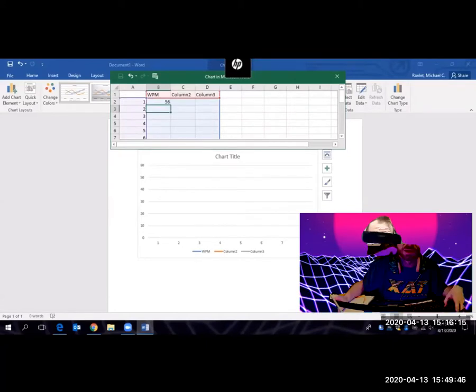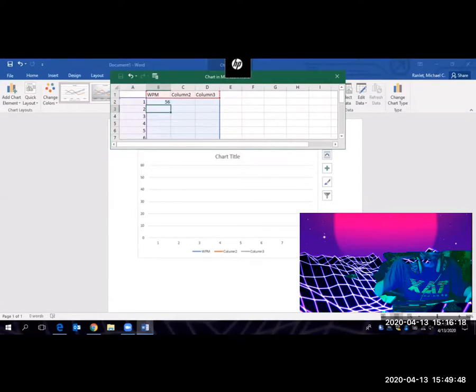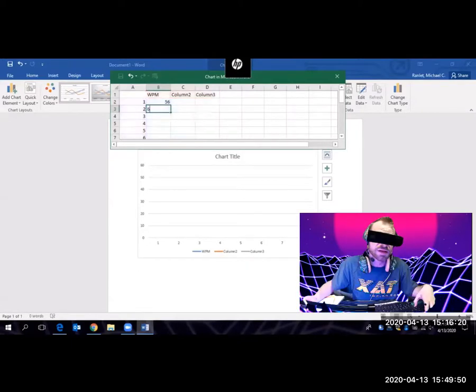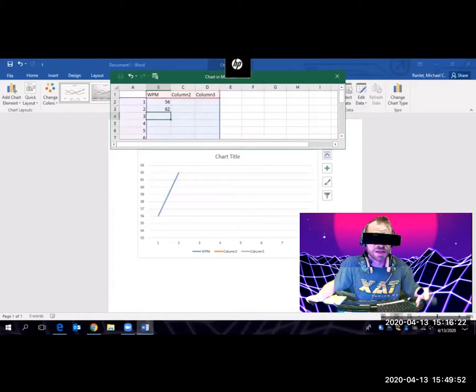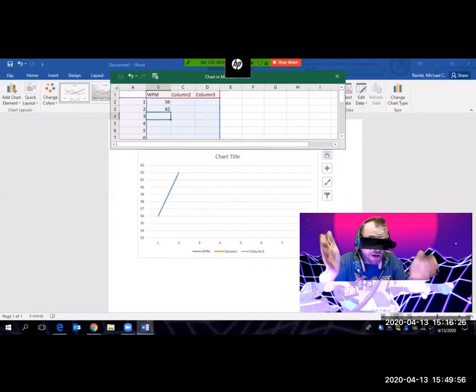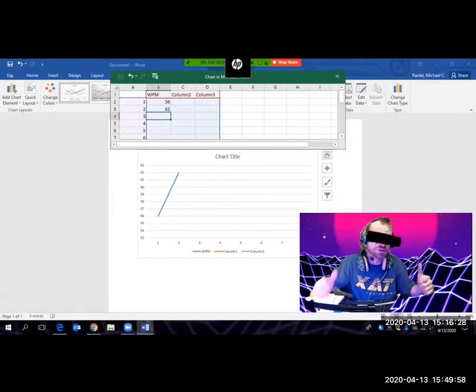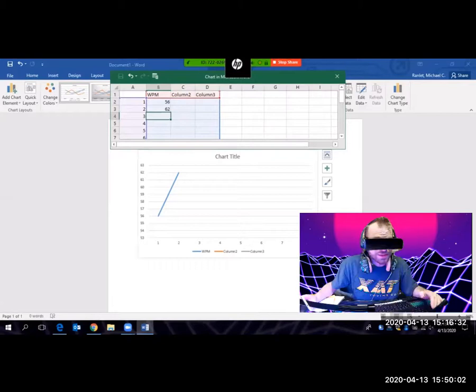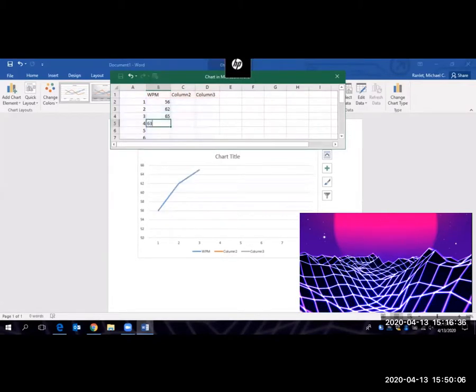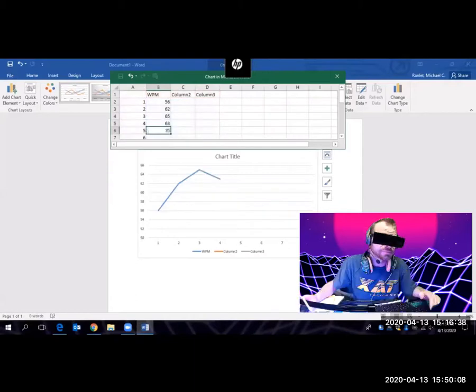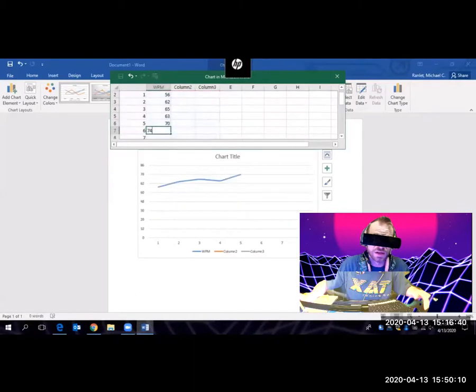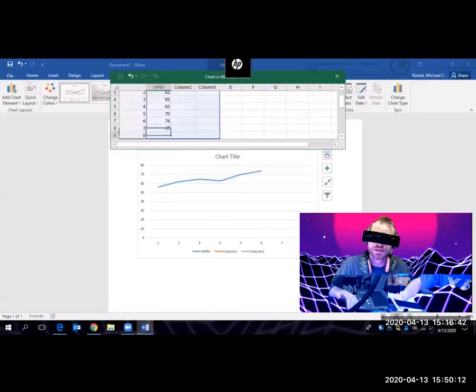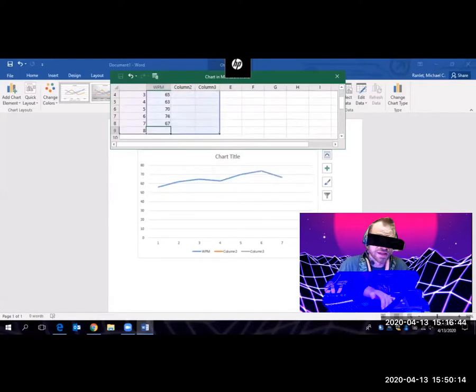Type in the number of words per minute for the second race. For me this is 62. Right away you will see a line appear on the graph. Hey, look at that. Now we are getting somewhere. Continue entering your data for the rest of your trials or races. For me trial 3 will be 65, trial 4 is 63, trial 5 is 70, trial 6 is 74, trial 7 is 67, and trial 8 is 76 words per minute.